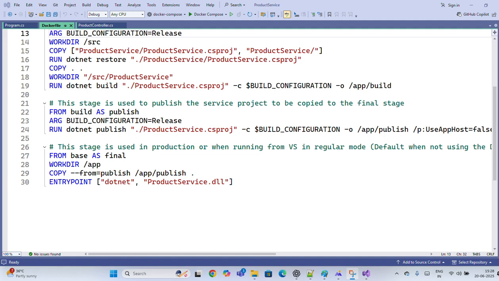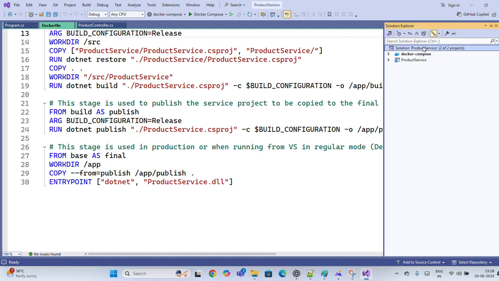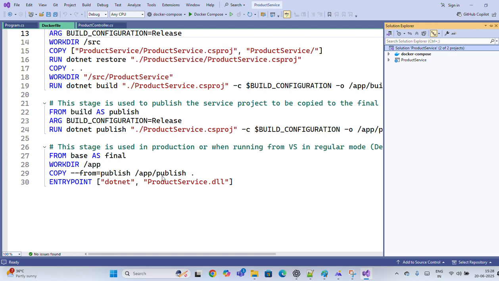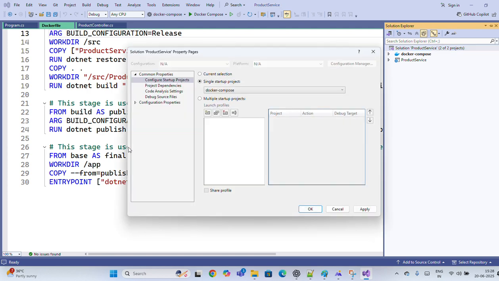Okay guys, see, if you click on your solution, go to your project setup configuration, right? Project setup. If it is only for microservices, then you can use product services. If you are doing containerization in your microservices, you go to your docker compose file.